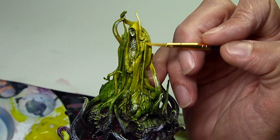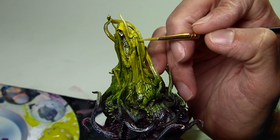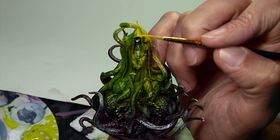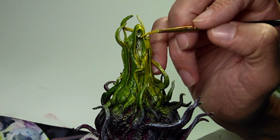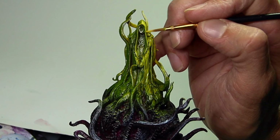Once the yellow is fully base coated, I move on to adding some titanium white ink to the yellow ink and muted gray ink mix. This mix will be used to further build up the midtones and also lay in the groundwork for our highlighted areas. I'm keeping muted gray in the mix as I want to keep the yellow somewhat desaturated since this is kind of a grimy creature.